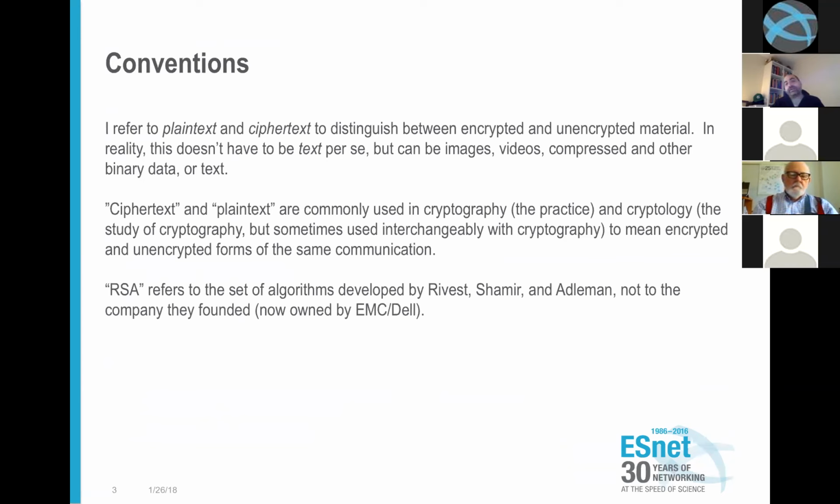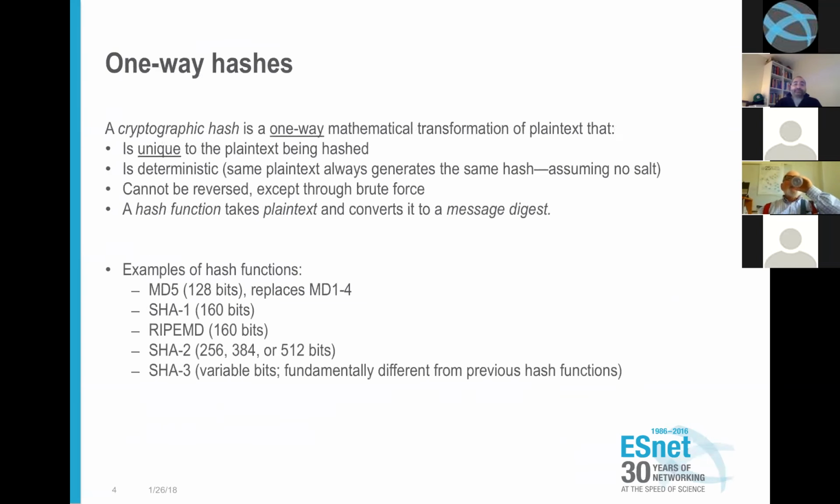In addition, I will talk about RSA quite a bit, but I am talking about the algorithm that was invented by Rivest, Shamir, and Adleman, not necessarily the company they founded, which provides multi-factor authentication tokens and things like that. For that reason, it does get people, particularly in the government, very confused, because they use RSA tokens and when I keep saying this is what RSA does, they think about the company and the tokens, not the public key algorithm that they named after themselves. So just keep that in mind when you hear me talk about RSA.